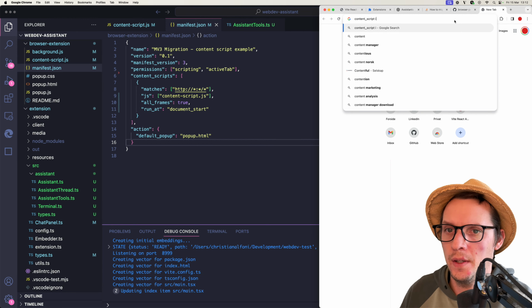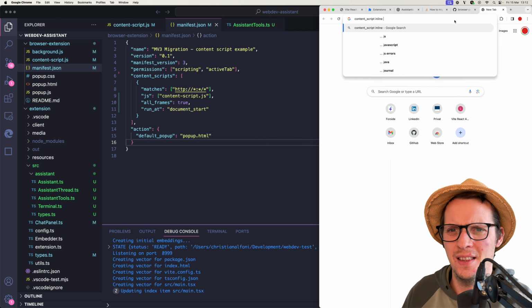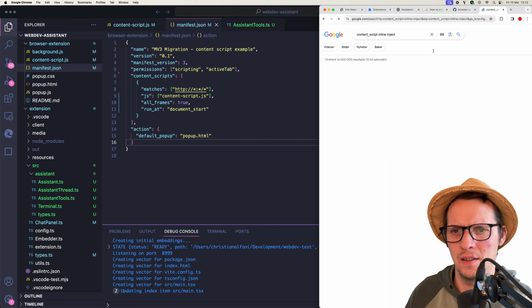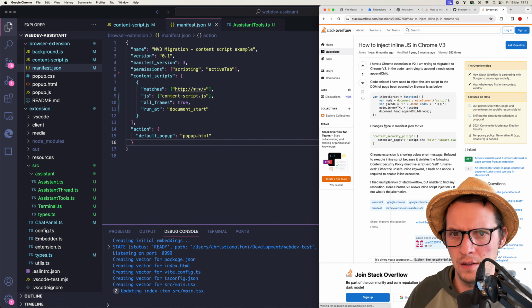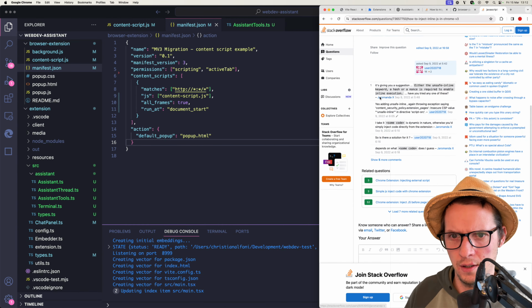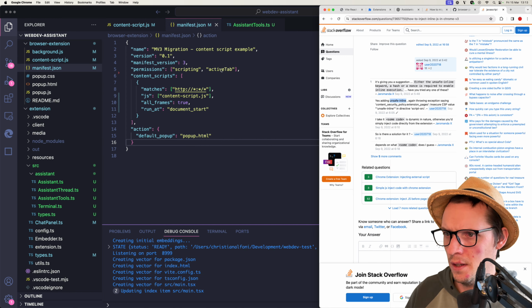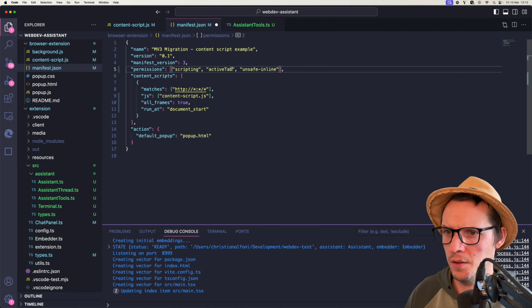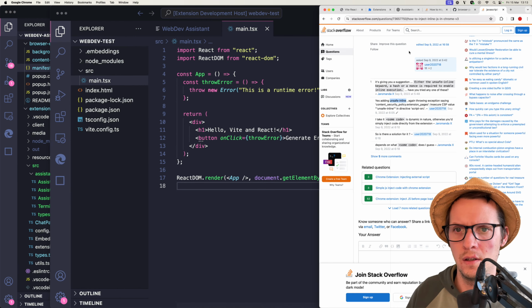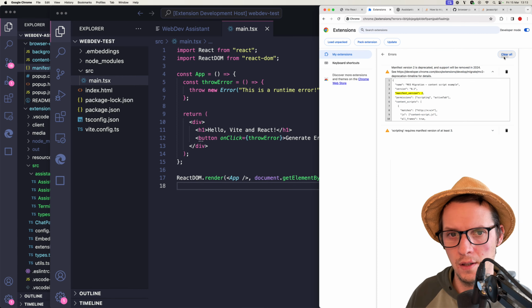Content script inline inject. Was that the thing? Inline inject? In Chrome V3. Yeah, exactly. It's giving us either unsafe inline again throwing. Is this the thing? Unsafe inline. Let's try again.